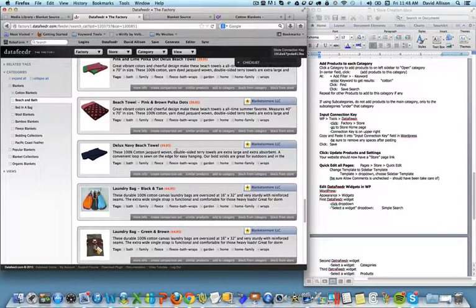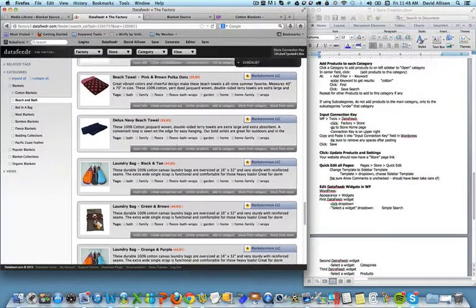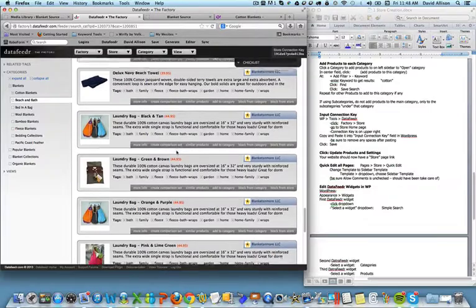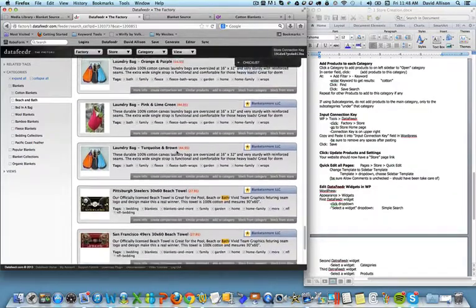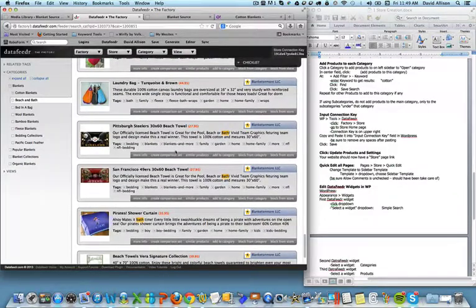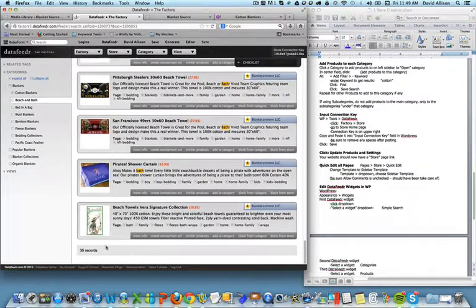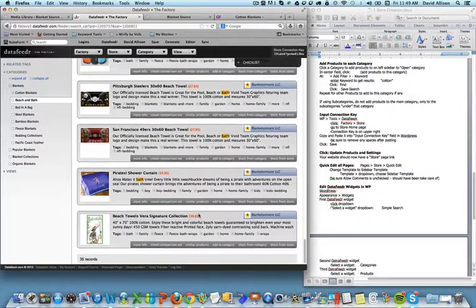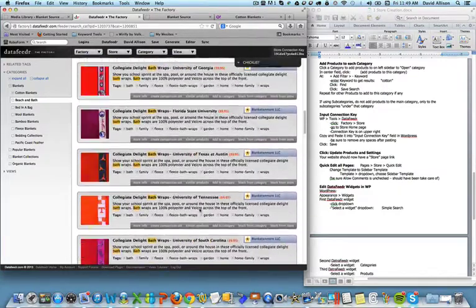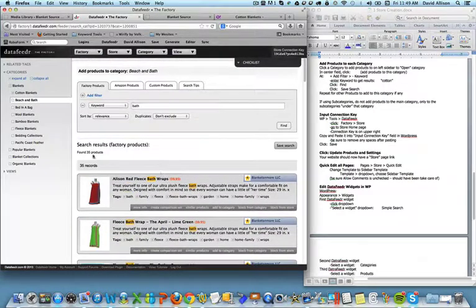These are towels, bath towels, I suppose. Laundry bag. Towel, bath. This is all 35 records here. Yeah, towels, I guess, could relate to bath. So in this case, since you've got such a small amount of products, 35, you could click Save Search. That'll put all of these products inside this same category. And you just go down to the next one and do the same thing.